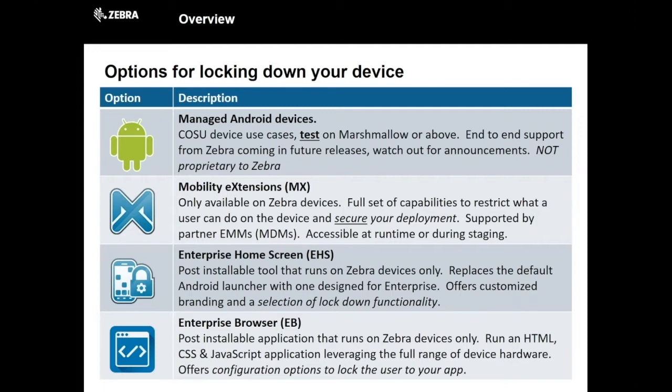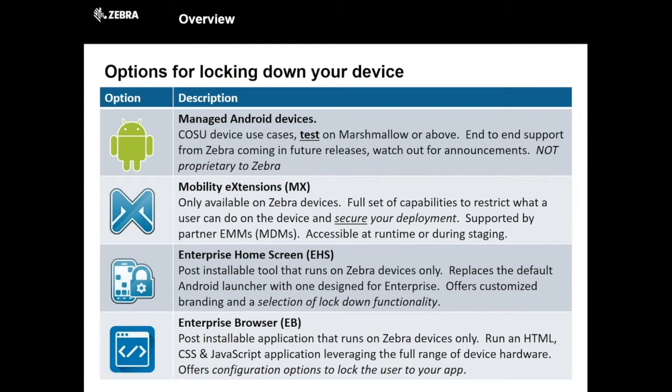If you want more control over what you can do, then our MX layer, which is the layer that sits above Android, that's proprietary to our devices, and this is where we add all of our special sauce. It's not just for locking down your device, it gives you additional control. There's administrative features, there's more powerful APIs, like the ability to set the clock, for example, without having to have elevated permissions in your application. As a small example, there's about 20 or 30 different services that we expose there. Just going to go through how you can lock down your device with that.